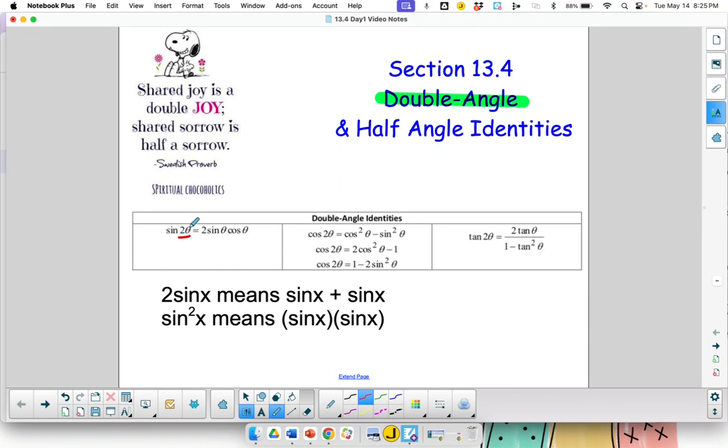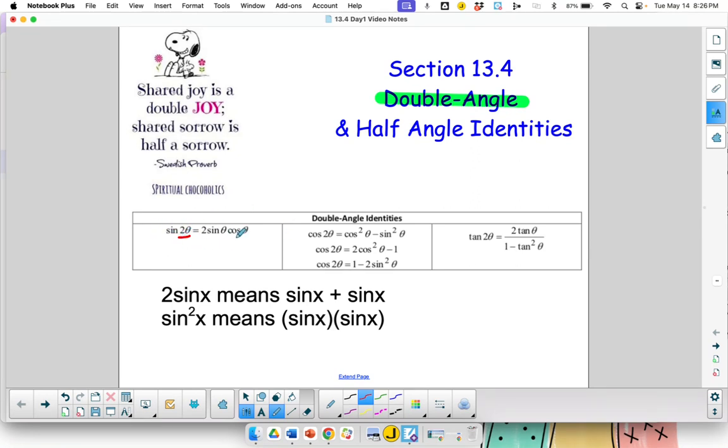If we actually put numbers in here, and let's just say theta was 100 degrees, then we'd actually be finding sine of 200 degrees. But we're not really going to put a number in for theta. We're going to leave it as a variable, either theta or x, and calculate these things with variables. Notice the location of the 2 on the inside in that argument. We can't divide by 2 and we can't factor out this 2.